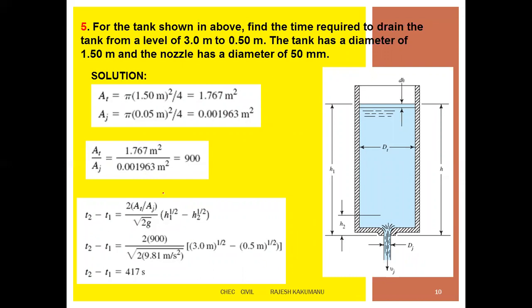Next one, we'll see the problem. See this figure. So a tank is shown. Find the time required to drain the tank. Okay, simple real-time application. For example, if you want to clean the tank on top of your house, whenever you want to clean your tank, you will open the drain. So then you have to see how much time it takes. So it all depends upon the dimensions of the tank, the type of fluid, right? Like this.